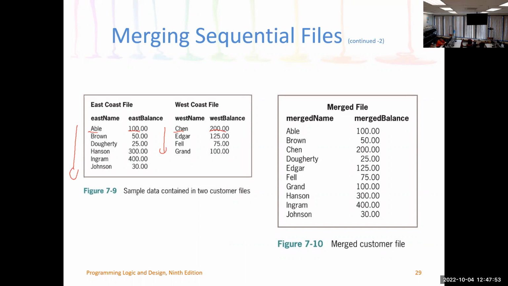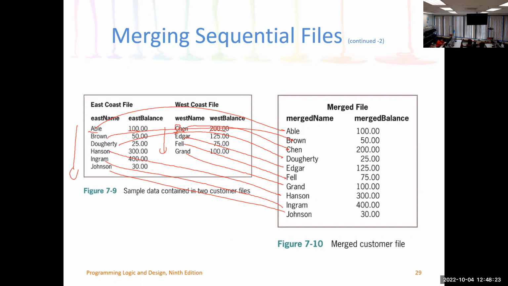So you have two conditions. If you want to merge files, they must have the same layout. And the second one, they must be sorted in the same order. This one is sorted by the order of the name. So when you merge them together, you have A, B, C, D, E, F, G, and then H, I, and J here. Make sense? You have to find and merge them together. So basically for this one, you have to work with three parts: read it, and write it to the new file. Make sense? Okay, now see how we work here.